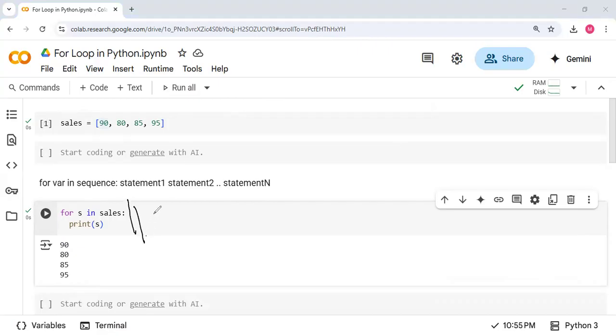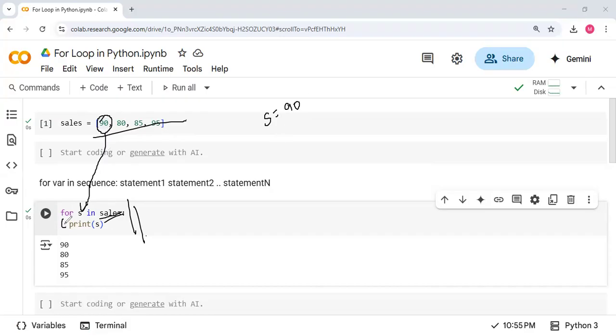When Python encounters the for loop, it evaluates the list sales. It sees that the list contains these four elements. And it starts the execution by fetching the first element of the list sales and assigning it to this arbitrary variable S. So the first time, S has the value of 90.